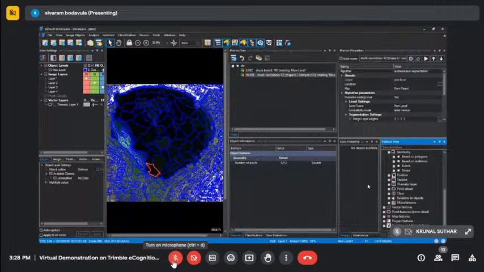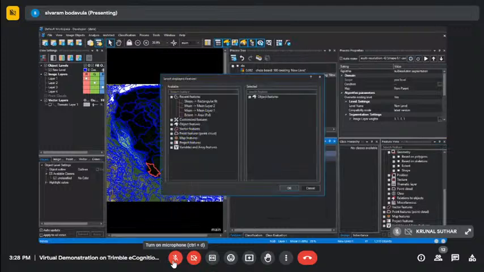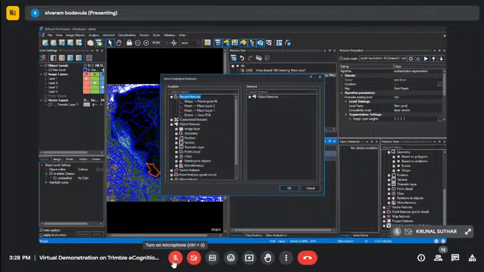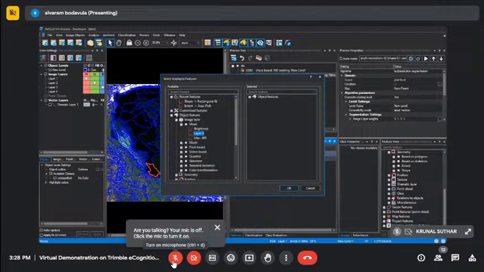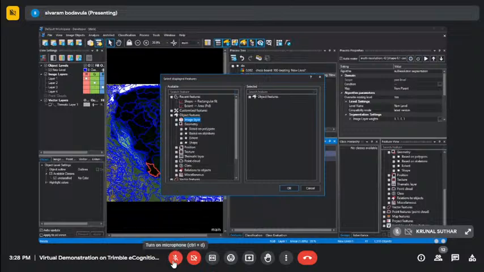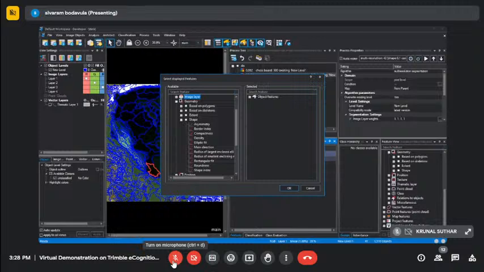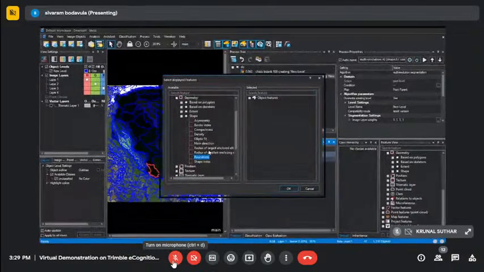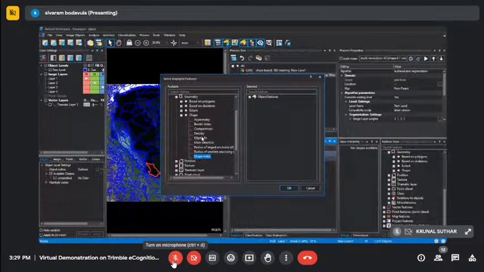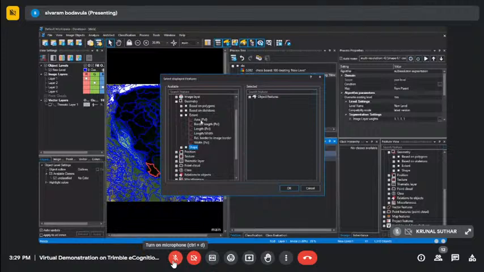So I'll just show you some examples. It could be about position and all. What I am doing is I am selecting these features. Like I want to see the mean of layer 1, layer 2, layer 3, and layer 4. Also, I want to see the geometry. I want to see whether the shape is rectangular, roundness, or elliptic. And extent, I want to see the area.